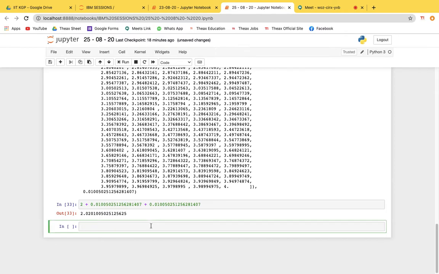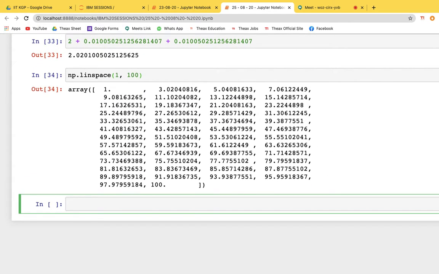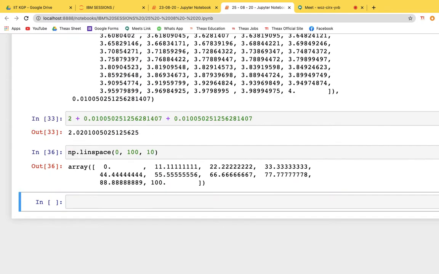So if you don't define anything in linspace, like if you write linspace and write numbers from 1 to 100, and you don't define how many occurrences you want, or the total number of samples or outputs you want, you can just run it and get 50 numbers between 1 and 100 with equal linearity. If you define that you only want 10 numbers, it will be 1, 12, 23, 34 and like that. If you say you want from 0 to 100, it will be 0, 11, 22 and like that.